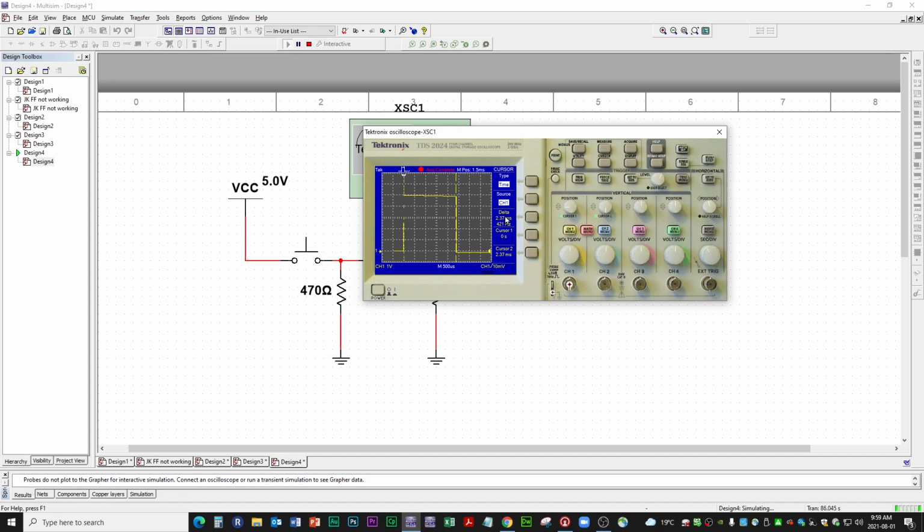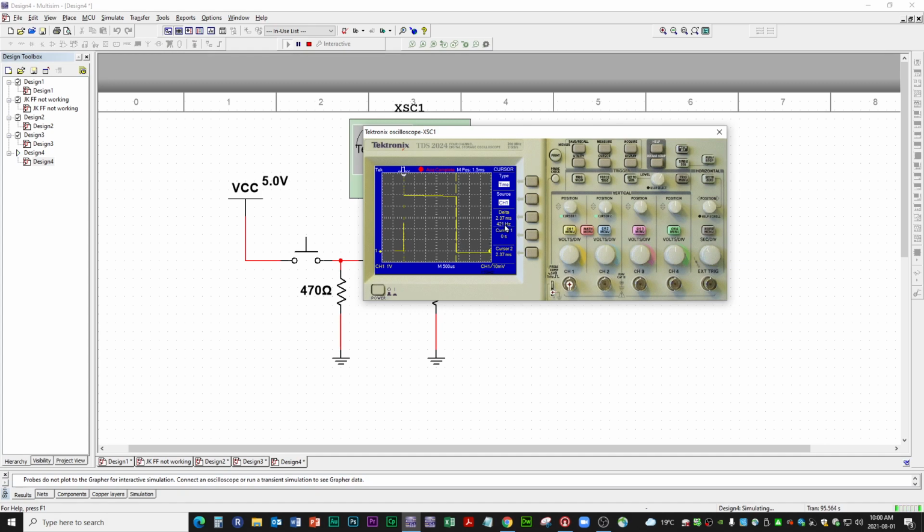And here's the delta measurement, which is the difference between these two cursors, and it shows us 2.37 milliseconds, of course, because cursor 1 sits at 0, cursor 2 sits at 2.37, so 2.37 minus 0 is going to give us the time from here to here.